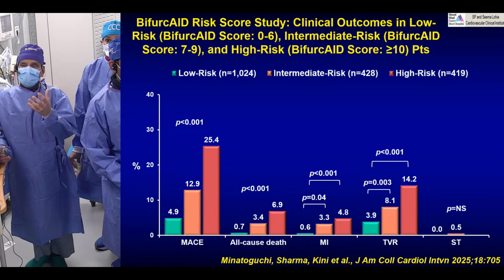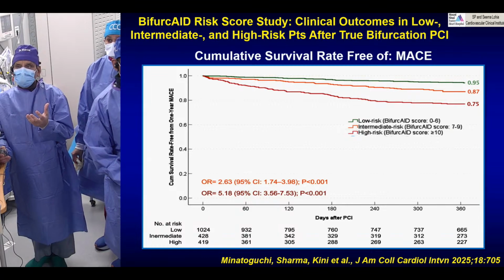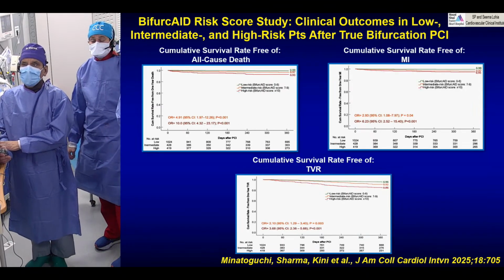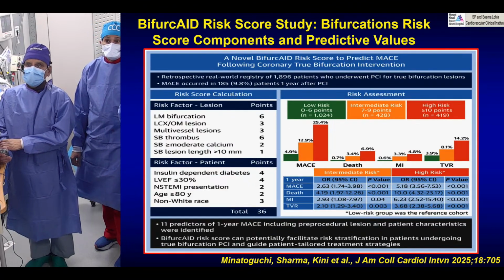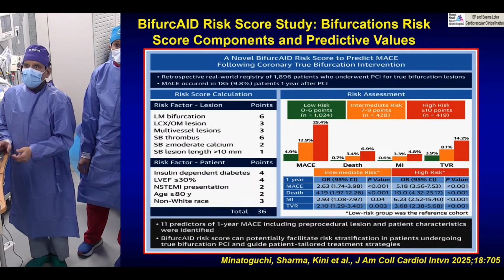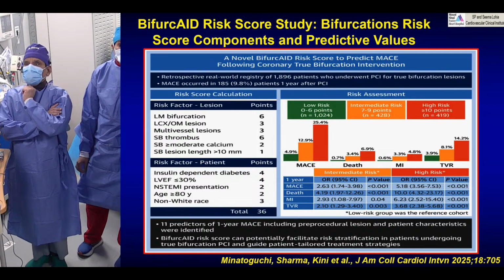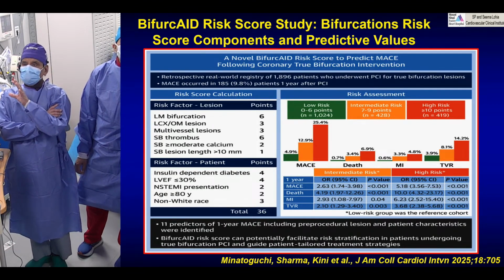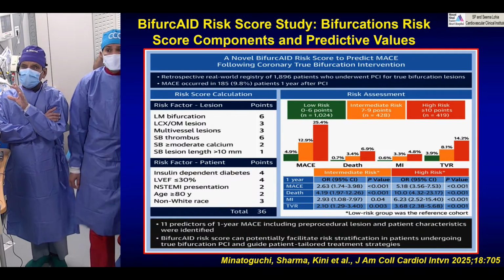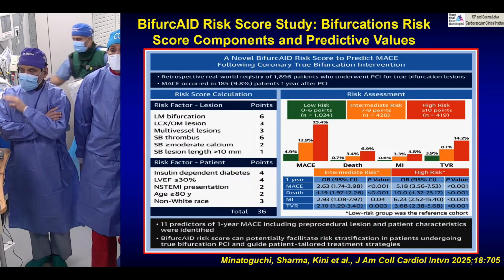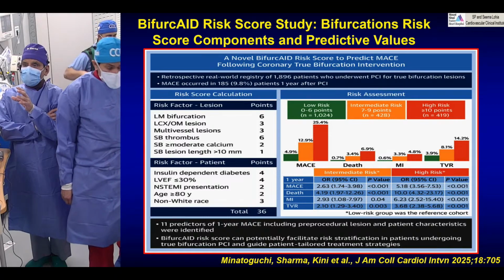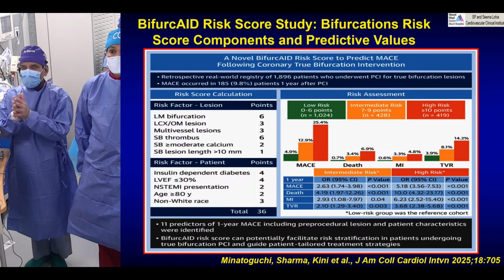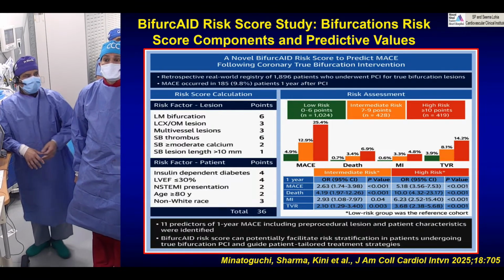So just to say, the simple bifurcation score can tell you who is going to get into more trouble. What does that all mean? It's very simple: you need to be more aggressive in those patients. These are the individual endpoints, with a follow-up of about 15 months. A nice central figure of this bifurcation risk score to predict, and I'll ask Anu, the mastermind on this publication. Of the various risk scores done in the past, you now have another risk score which can predict outcome of the patient, short and long term. Anu?